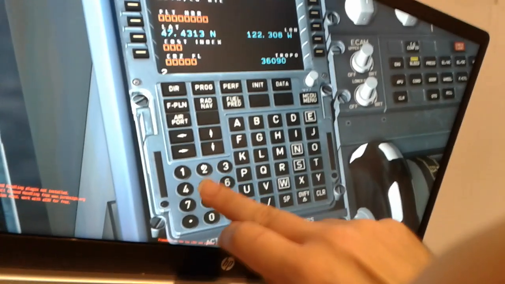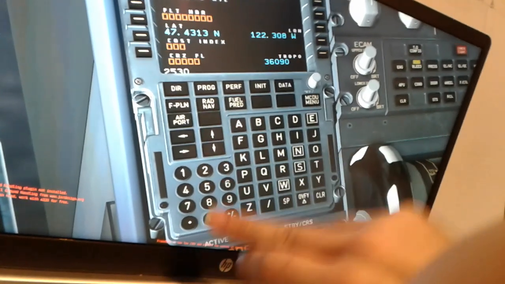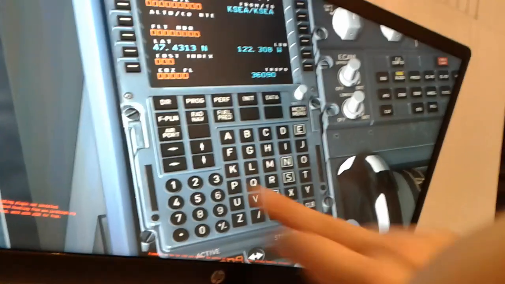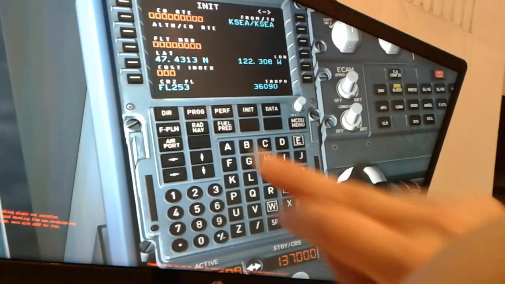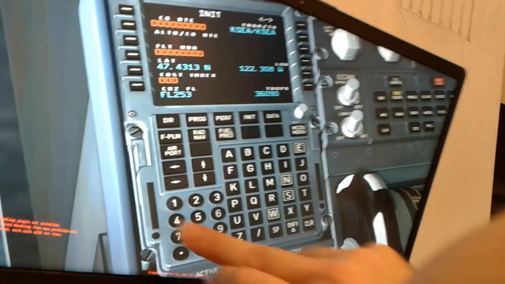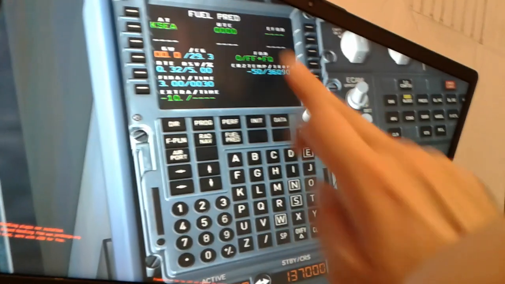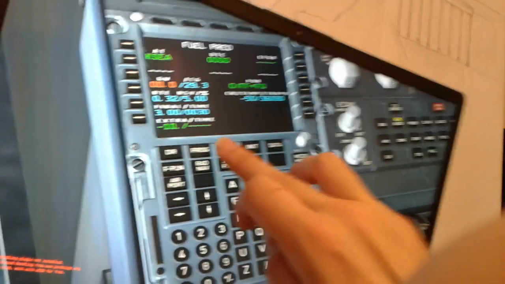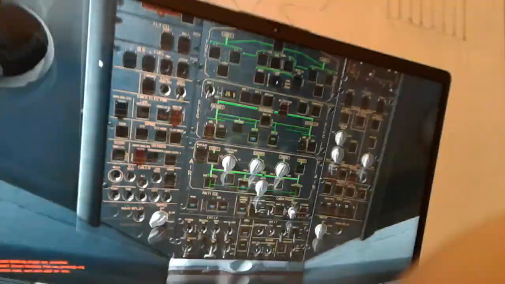Cruising altitude 35,300. Level, cost index, fuel prediction, gross weight, and also performance. We need first to set departure and arrival here.